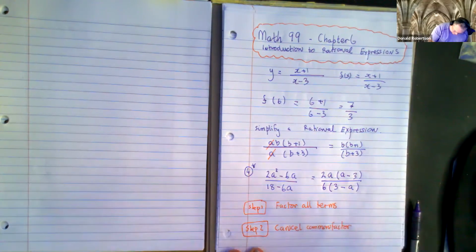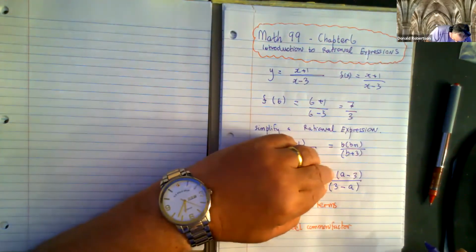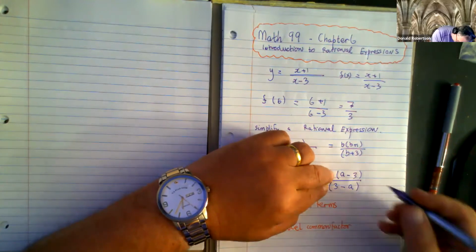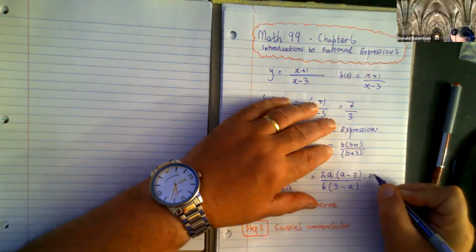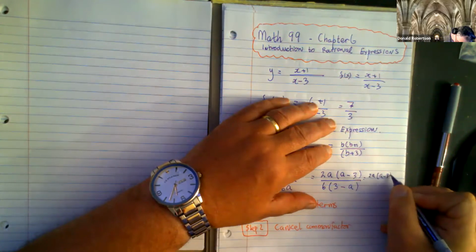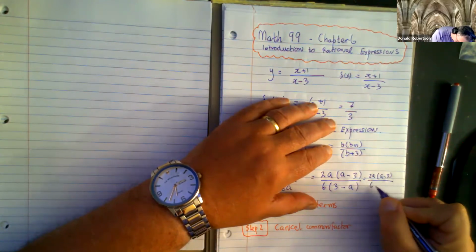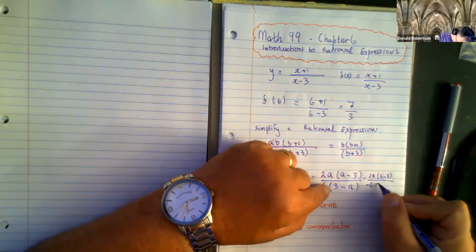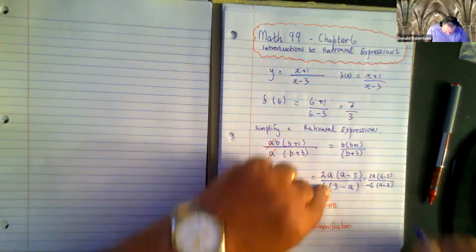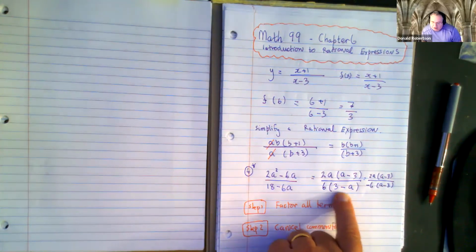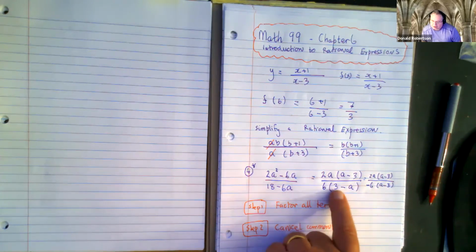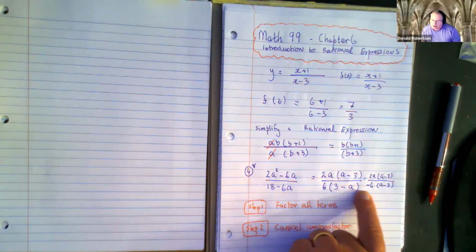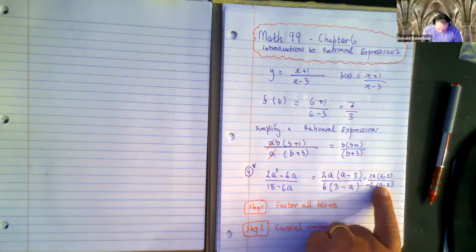Let me show you a little trick. Forget about these. There's going to be a little bit of cancelling, but let's forget about these. A minus 3 and 3 minus a are technically very similar. Show you what I mean. There's a 2, an a, and an a minus 3, and that's going to be 6. And this fella can be thought of as negative a minus 3. So if you have 2 terms subtracted on the top, and on the bottom you have 2 terms also subtracted, but they're the opposite way around, you can take out a negative and now you've got a common factor.